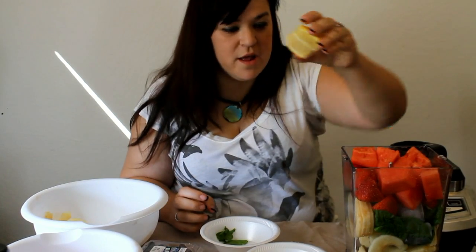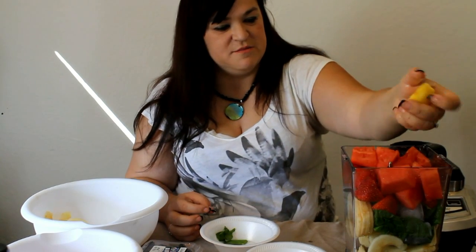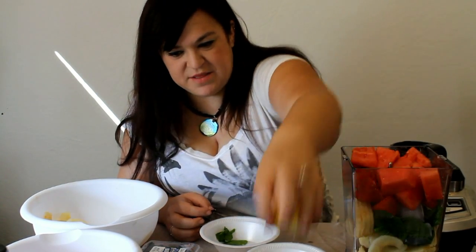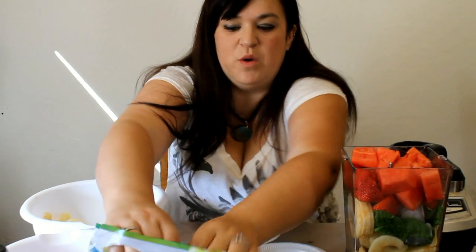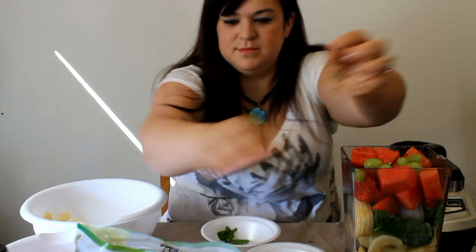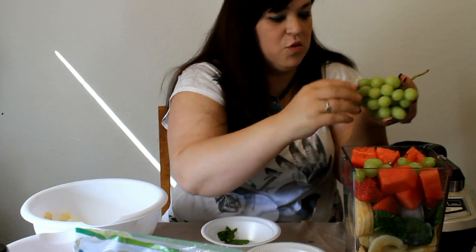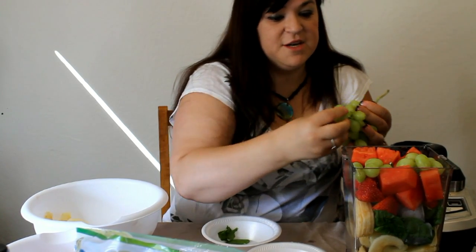Then I cut one lemon and I'm gonna squeeze it just for a little bit of lemon flavor in there. Make it just a bit tart. And then last but not least, this is optional, I'm going to try it with grapes. Why not? You can use your discretion on how much of each fruit, or if you don't like that fruit, whatever. This is an energy boosting type of smoothie.